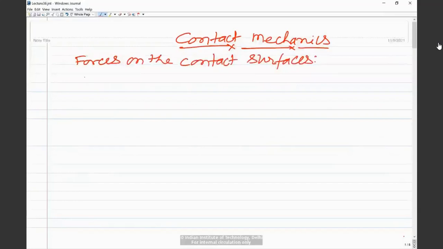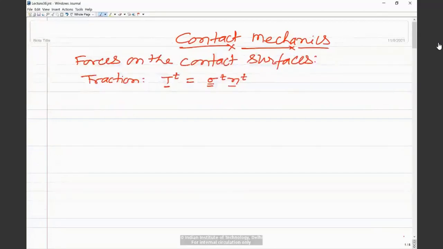So there can be traction on the surface, so that is what we talk about. So traction on the target body and traction on the contactor body. I'm denoting the traction by a vector, with superscript T for the target and superscript C for the contactor. This will be equal to the stress tensor, that I'm denoting with a superscript T for the target body, times the normal to the target body. So if you multiply the 3x3 stress matrix with the 3x1 normal vector, you will get the traction.